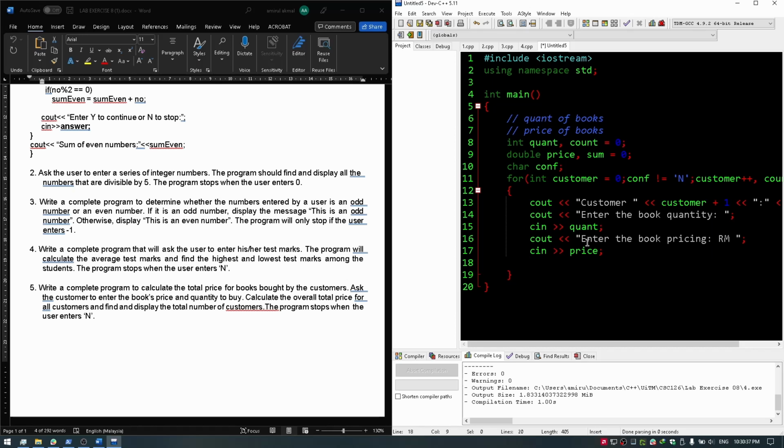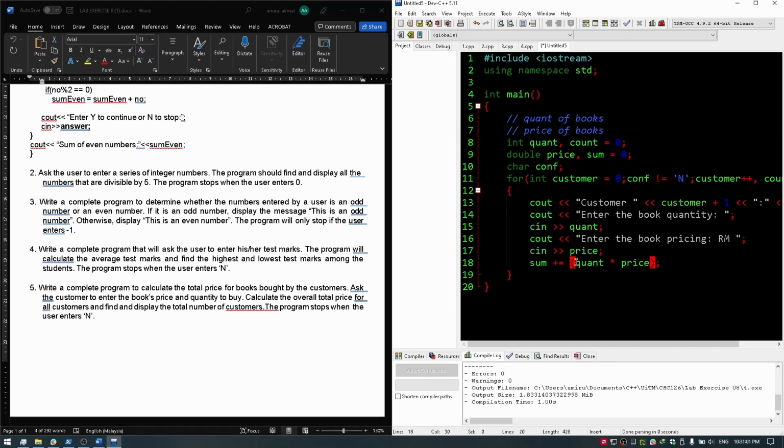Okay, so after we have prompted the user to enter the book quantity and book pricing, we can do sum plus equal, bracket to make sure the program runs correctly, quantity times price.